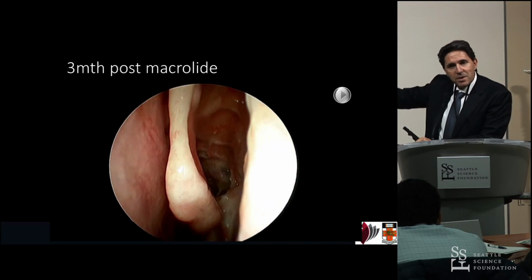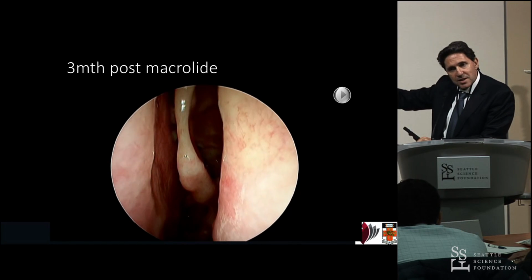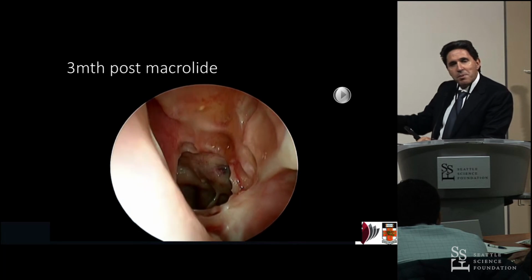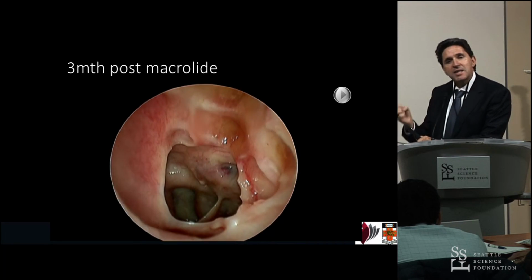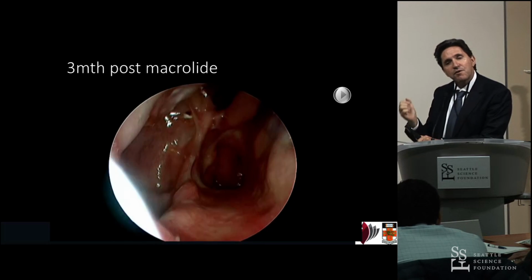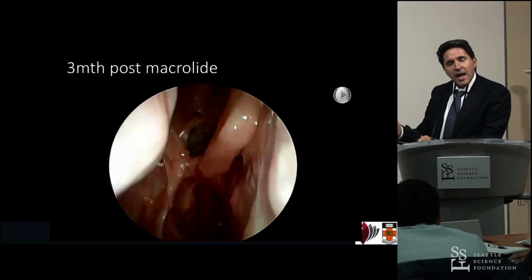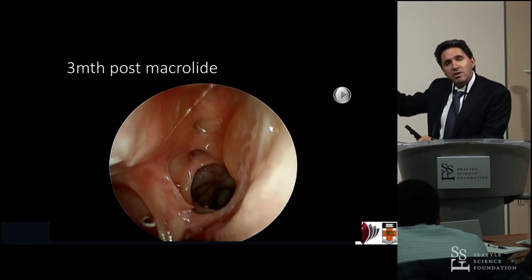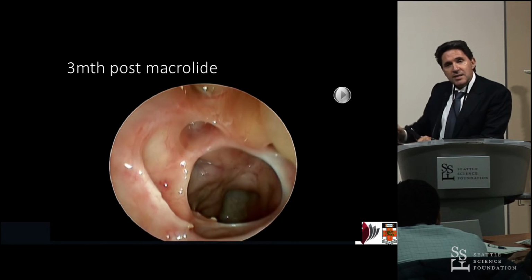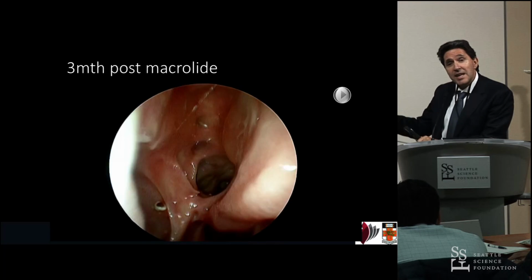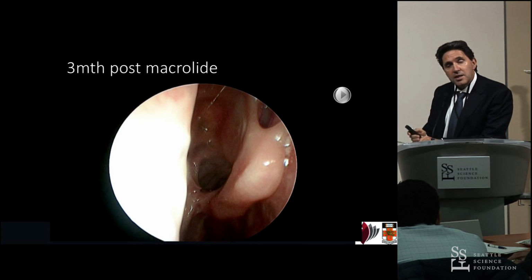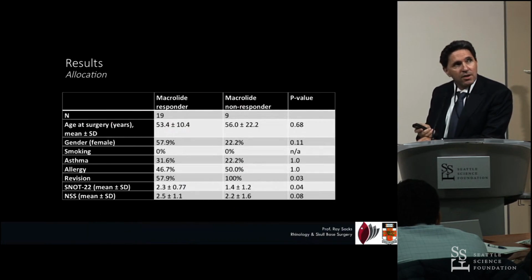It's not an improvement, it's a dramatic improvement. And these patients really, really do well with macrolide therapy, and we are not using it for its antimicrobial effect. We're using it for its immunomodulatory effect. And in certain Asian countries like Japan, the majority of their CRS is neutrophilic CRS. That's what they see. And that's why most of the studies on macrolide therapy came out of Japan, because these patients do really, really well with macrolide therapy.